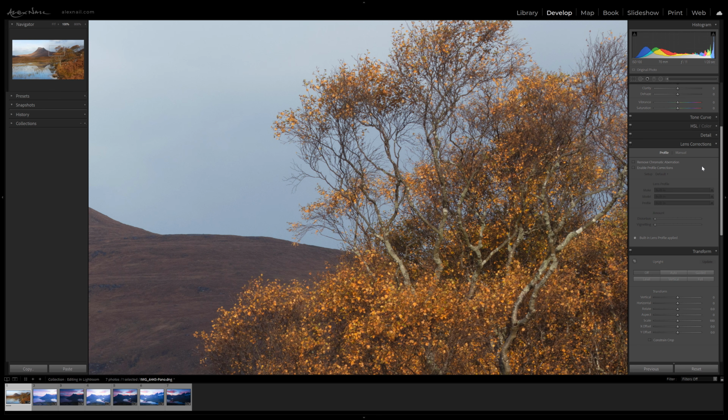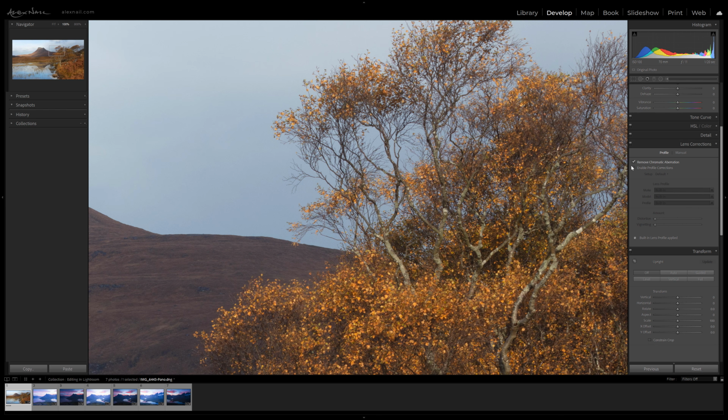In terms of lens corrections, we actually have one checkbox here that we're going to check all the time, and that's the remove chromatic aberration box. This image doesn't have any chromatic aberration, but if you have it, you'll see it as blue or green on one edge and red on the other. So it's sort of a color shift either side of a high contrast edge. You always want that to be removed. It will never harm your images, so I recommend just leaving that checkbox ticked all the time. And if you can set it up as an import preset, all the better. I've got a video showing you how to do that if you're interested.